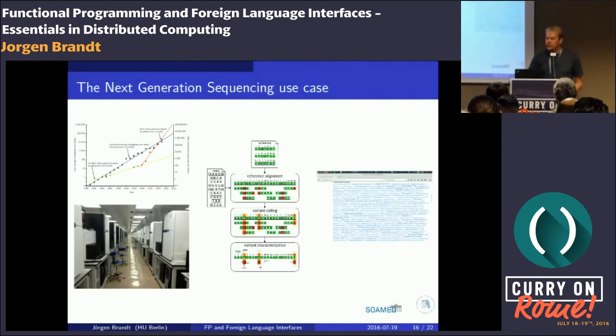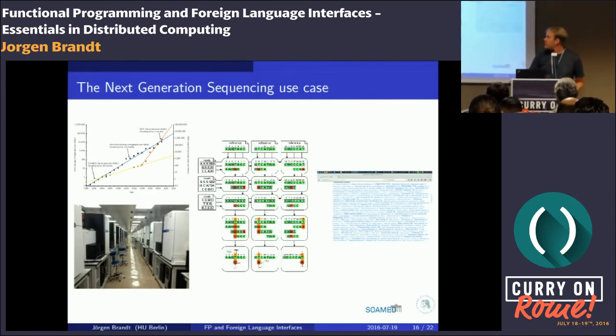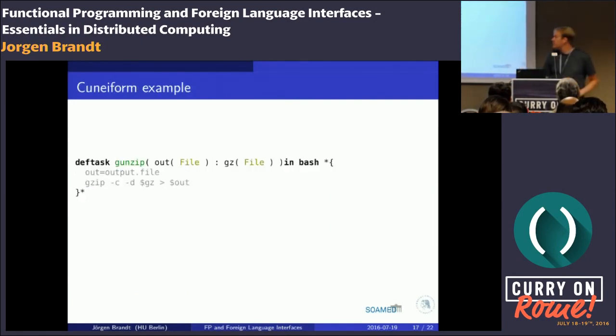And then we can set out and take this scientific workflow where we have all these problems, and we can partition the data, infer the parallelism, and run it distributedly. So that is the core selling point here. And let's look at an example.